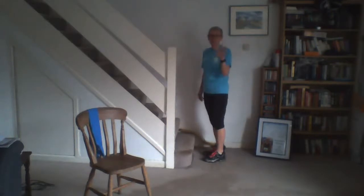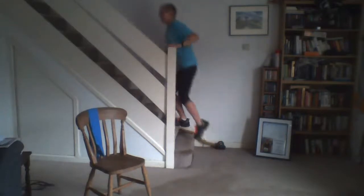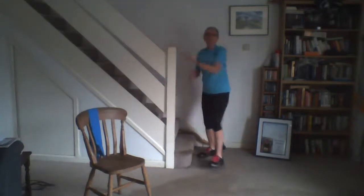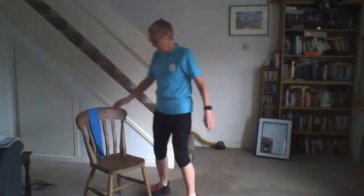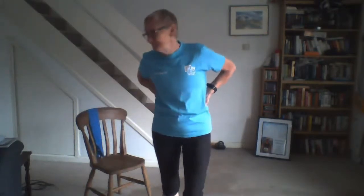If you're very ambitious, you can go on to the second step. The only thing with a step like this is that when you're doing that on the stairs, you're not just stepping up. It's a forward movement as well with two steps. One step is okay. A chair's too high, really. If you haven't got stairs, you could always buy a step, a step thing. They're not very expensive. Less than a tenner in Decathlon, I would say.